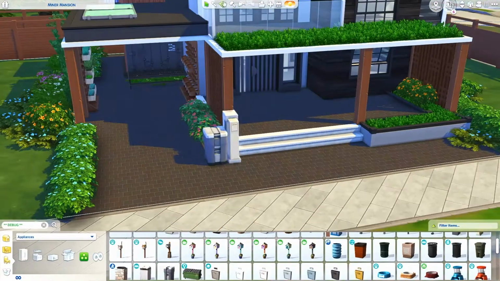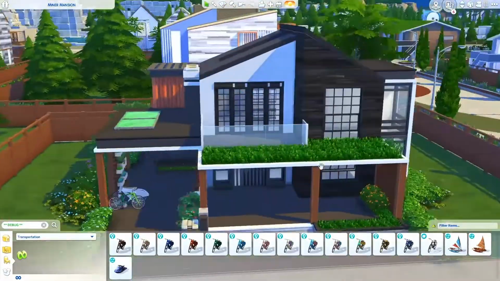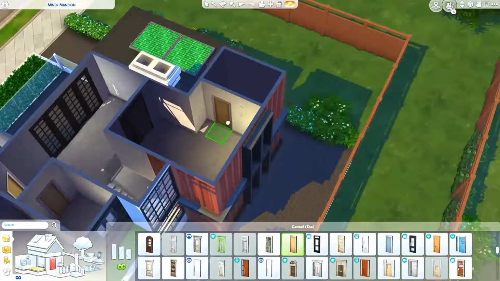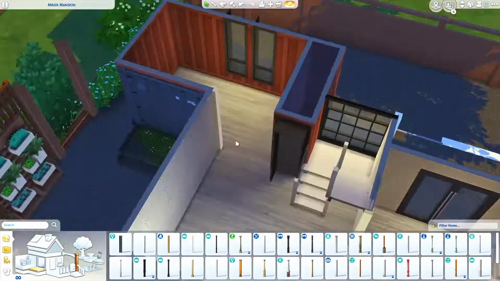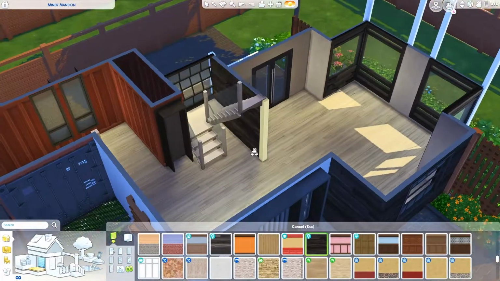And here I found the perfect place for a mailbox and an outdoor bin. I sometimes struggle with those because I don't really want them to ruin the whole facade of the house, if that makes any sense, because I don't particularly like the mailboxes and the outdoor bins, even though they are realistic. But for this house, I found the perfect place, and I really think that they look great where they are right now.